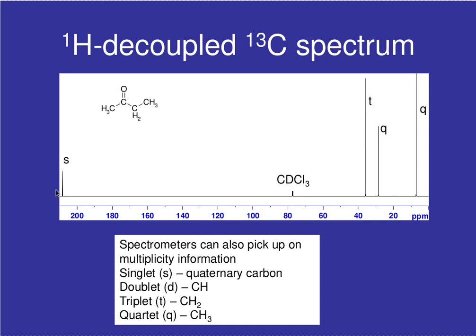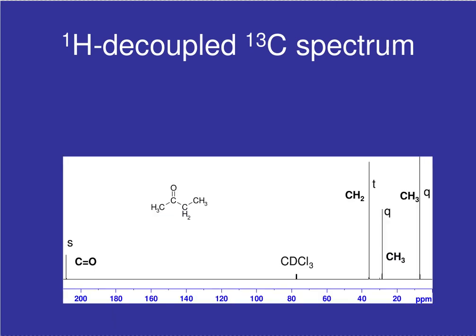So for example, I know from the chemical shift that the carbonyl is going to be over here, but I know from the multiplicity information it's the carbonyl because it's the only carbon with no hydrogens attached, and so it should be designated as a singlet. Similarly, the CH2 is going to appear as a triplet, and so I can quickly identify that CH2 in the NMR spectrum from its multiplicity. Okay, please be careful. So here we go. I've designated so the CH2 and the CH3s are easily identified from the multiplicity information.